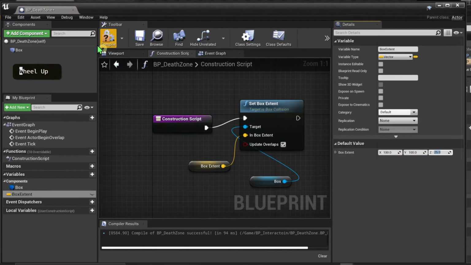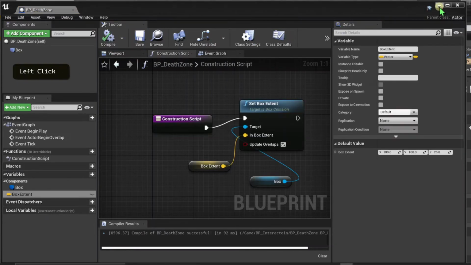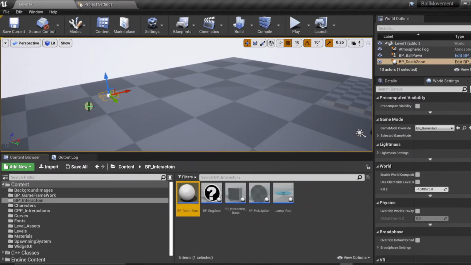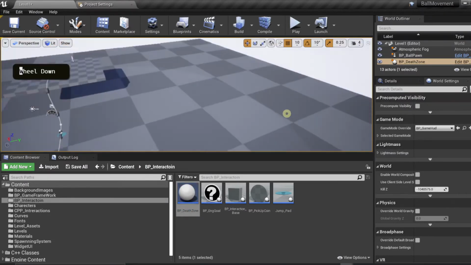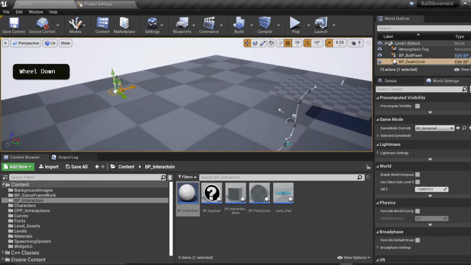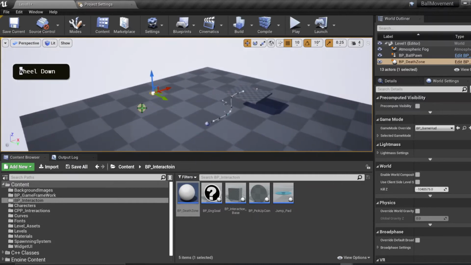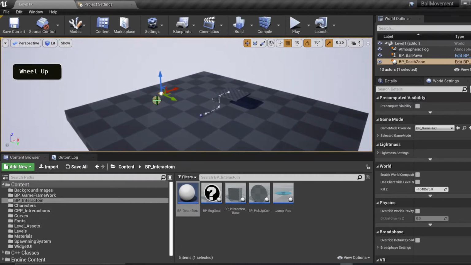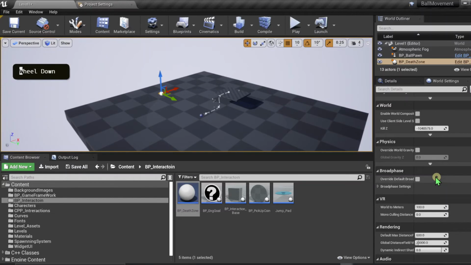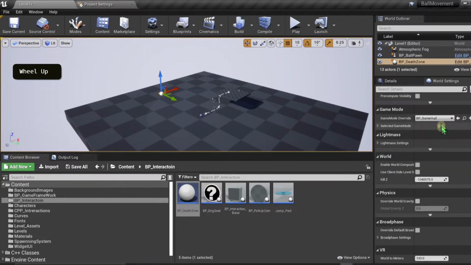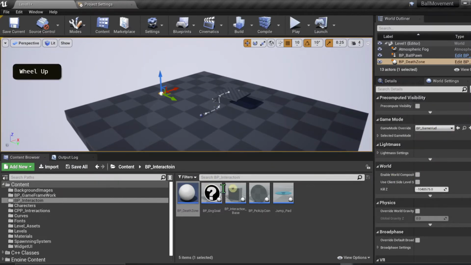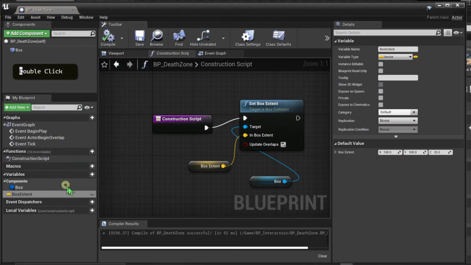One thing we'll notice is our box should overlap and be as large as this level, since it's the death zone. I can do that by clicking on the death zone and making this box extent public.